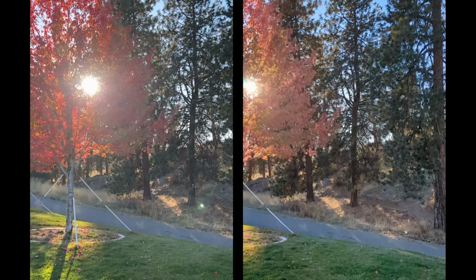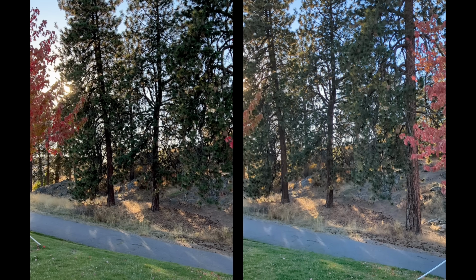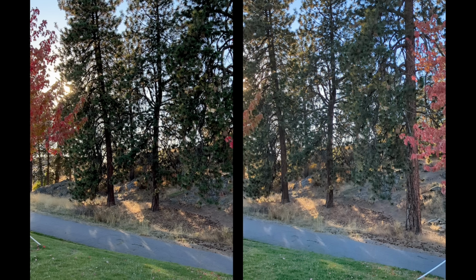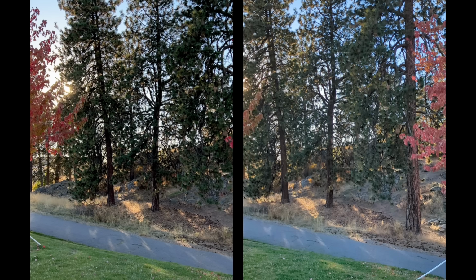Oh, wow, look at that right away. I'm seeing a ton of shake on the right. And it's not as clean. Look at the contrast here. Wow, lots of detail. This is all flat. Like artifacts, less detail, noise. So much less detail. Look at this grass. Yep. Easy one for the left.